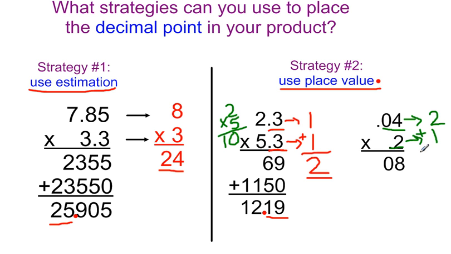If I add up all these decimal place values, I see that in my final product, I need to have 3 decimal place values. But there's a problem. Do you see it? I only have 2 numbers here. What can I do to make 3 decimal place values? I have to think for a second. What do I know about multiplying decimals when there's no whole numbers? I know when I multiply a decimal by a decimal, my product gets smaller.